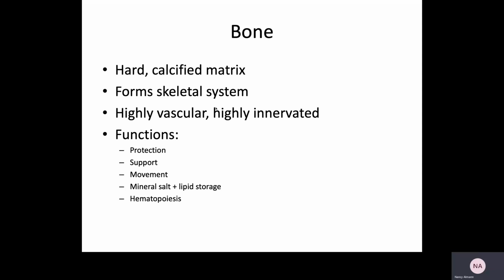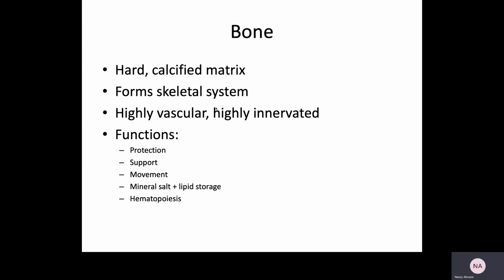Movement, yes, because bone provides a series of levers around which skeletal muscle contract. It is going to store mineral salts, calcium, phosphorus, etc. It is also going to store lipids. Wait, what? Fat. Yeah. We have yellow bone marrow in our bones when you're an adult, and that is lipid storage. And last but not least, hematopoiesis.